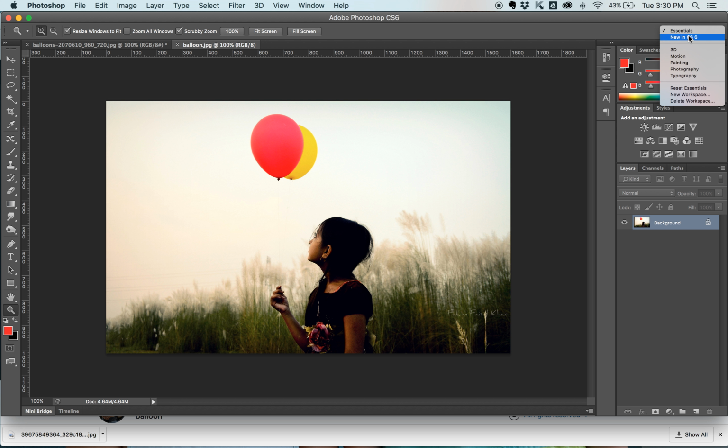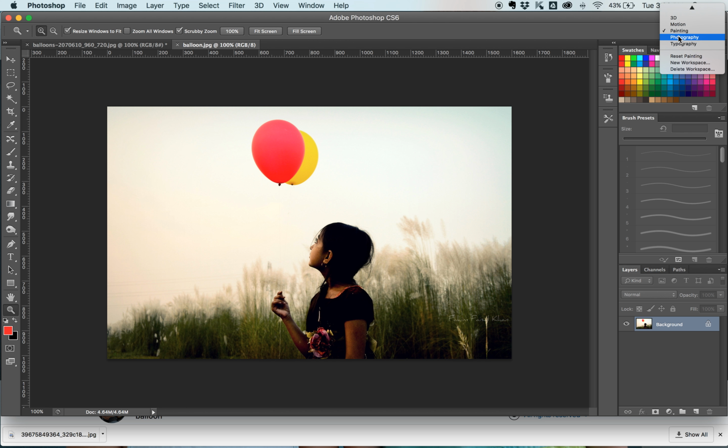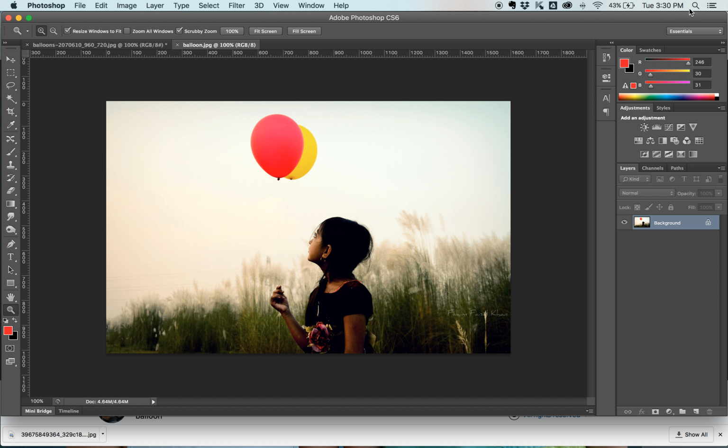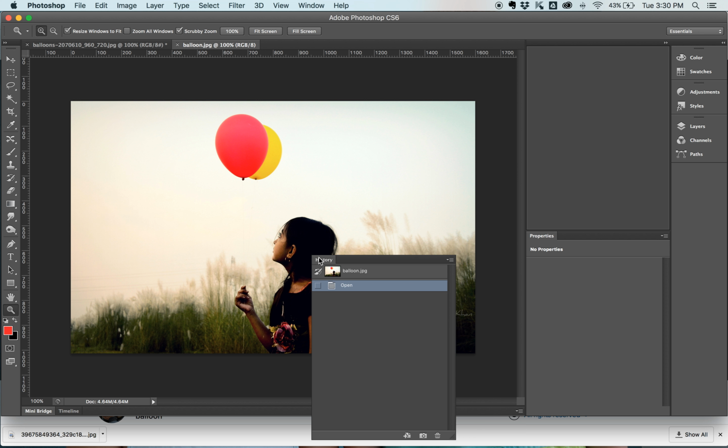So what I'm going to do is show you what happens if I change it. You'll notice that it changes the palettes that show up depending on what I'm trying to do. Because there's so much you can do with Photoshop, each of the layouts will differ depending on what thing you're trying to do. Well, we're going to go with this one, like I said, Essentials. Okay, and then we're going to reset that workspace, reset Essentials, so that your workspace looks the same as my workspace. Okay, so that all the palettes are in the same position, because you can also maximize them and minimize them, and you can actually move them around depending on what you want to do.